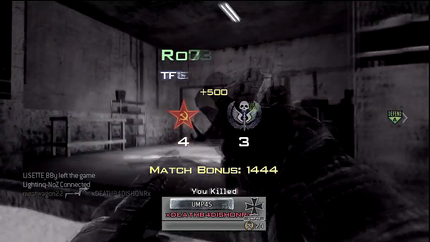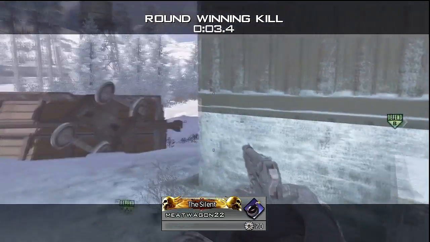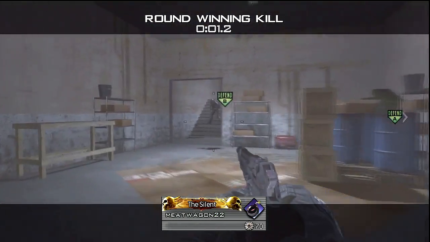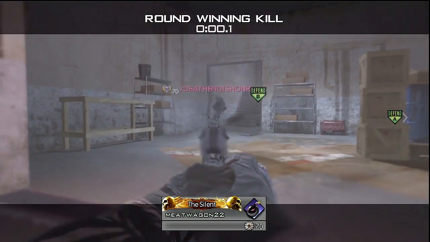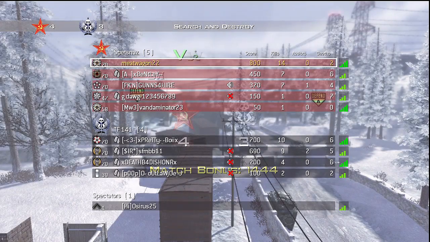So here's the final kill, Rafika. I love the Rafika, man. 4 and 3, we won. I really, really love that Rafika as a secondary. It's pretty beast. People call it the Pocket M16. So I went 14 and 2.